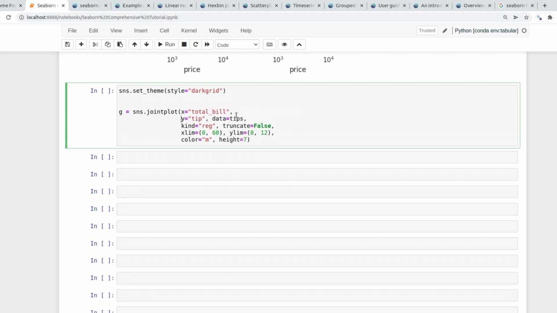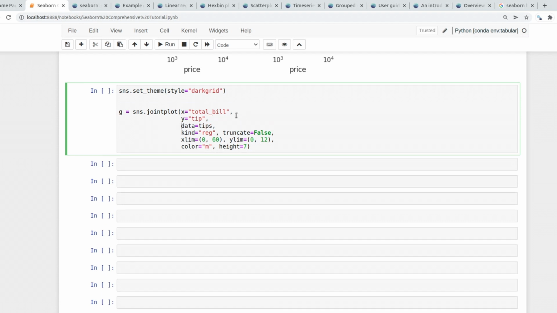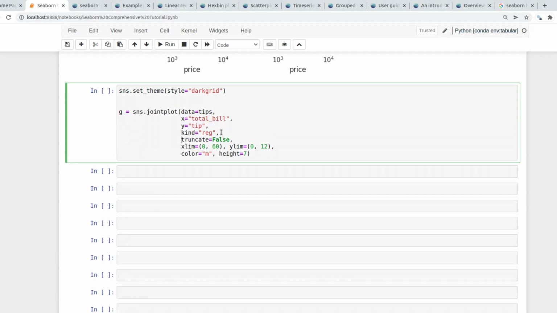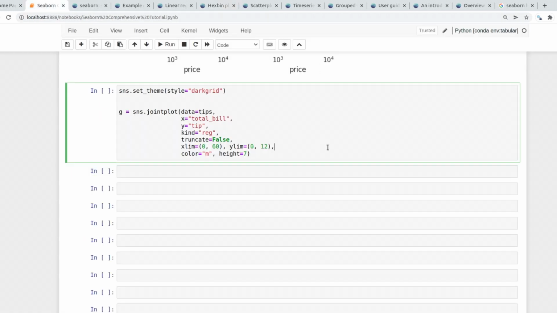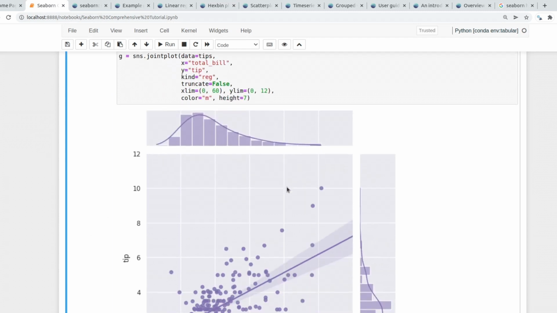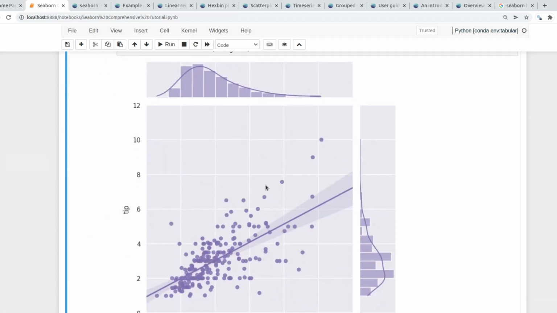Okay, data equals tips. I think it's just easier to pass the data first. So jointplot, data equals tips, x total bill, y tip, kind reg. What we did in the HexBin plot is kind hex, but that's the only difference here. And this is just a scatter plot.